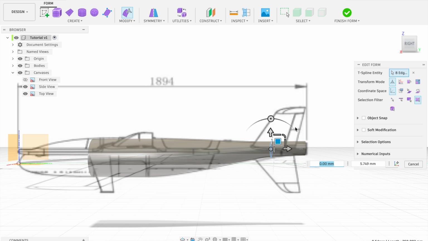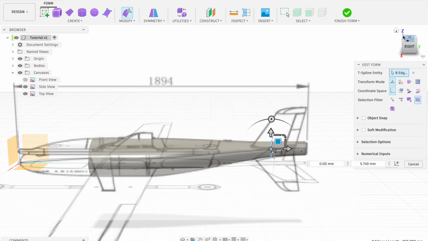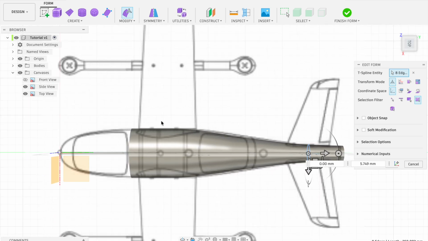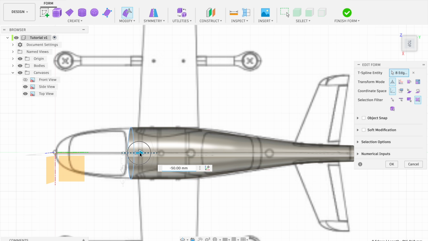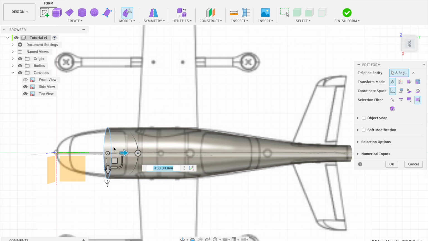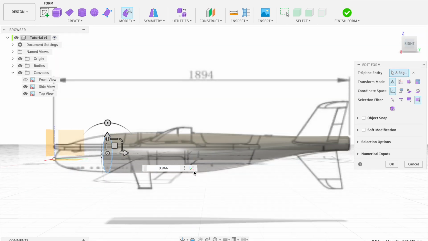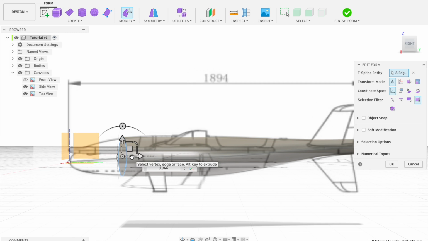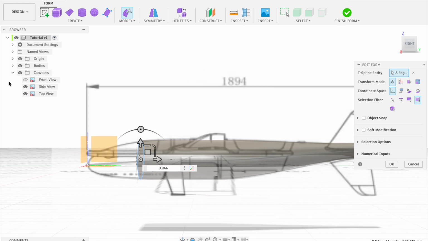Yes, that looks okay. Now we try to finish the front part to the nose. Double click on this edge, hold down the option key on the keyboard and move it to the front. Scale it down like that to the right side view.